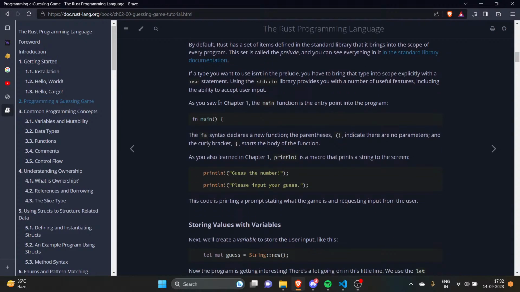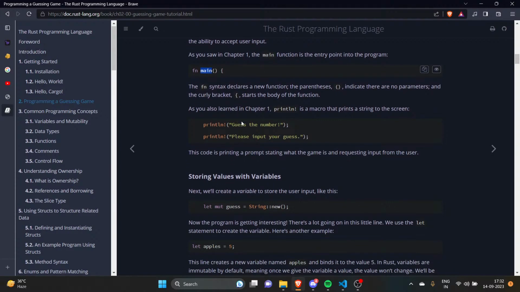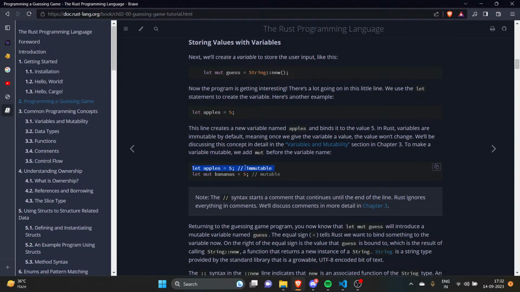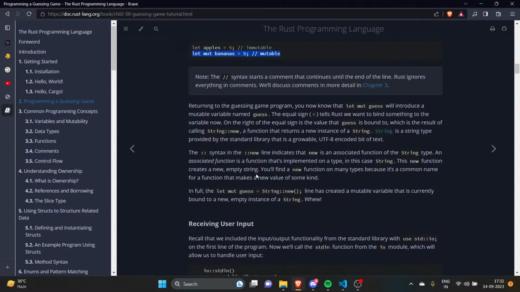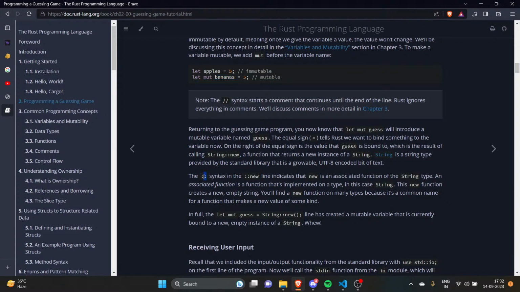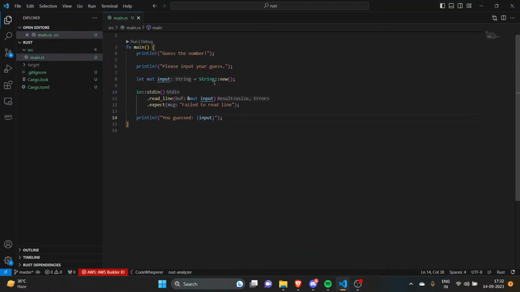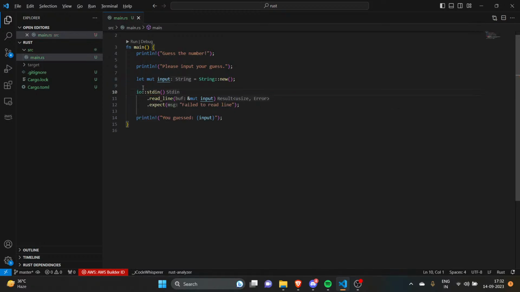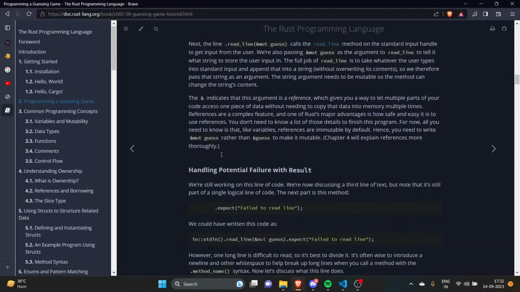Now let's see. So our entry point is main. Okay. Storing values with variables. Okay, sir. It is immutable. Yeah. See, normally it is constant or immutable, and then blah blah blah. Slash is comment. That's beautiful. And this, so pretty much instead of dot we do colon. And of course they don't have the new keyword, rather it is a function attached, so we can do. If it was JavaScript, we would do String.new, but it is Rust script, so we are doing this. By the way, I just said script for fun. I know that doesn't exist. Receiving user input, I already understand that.